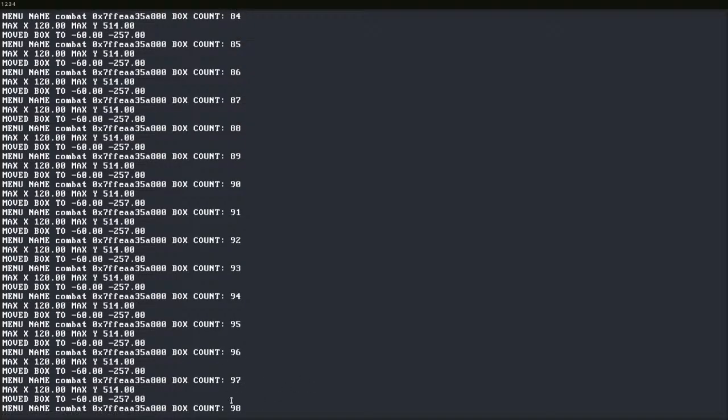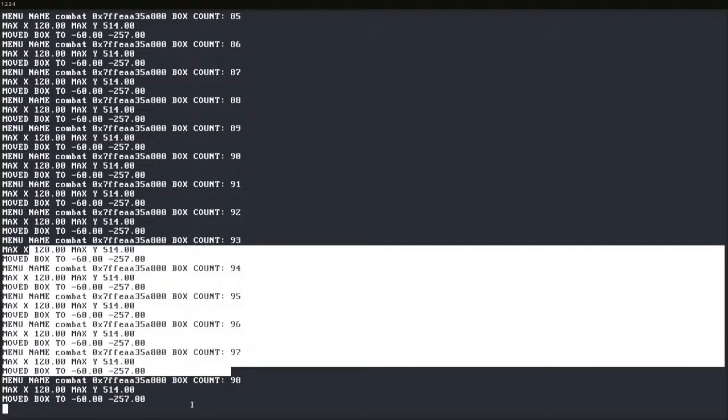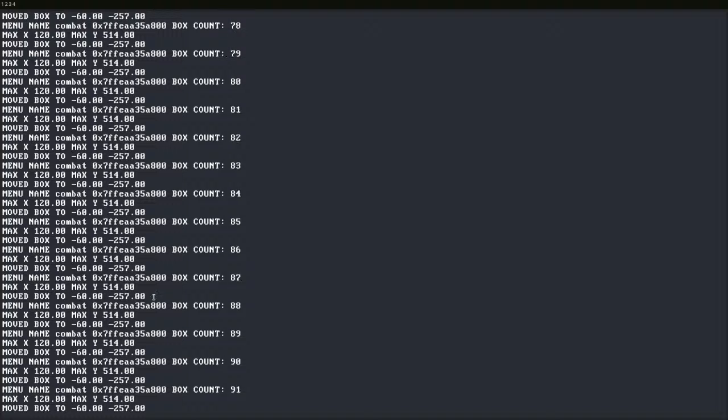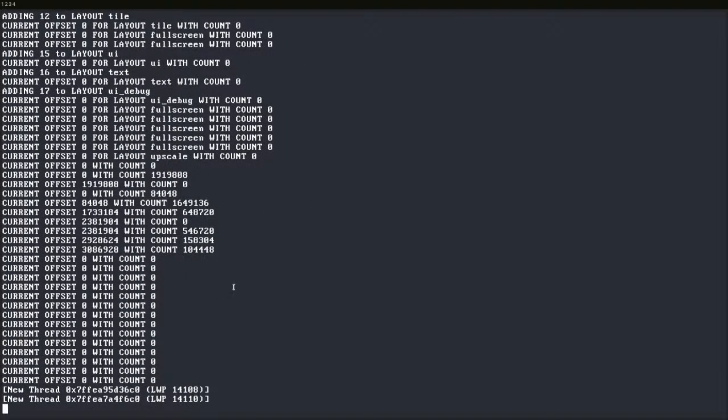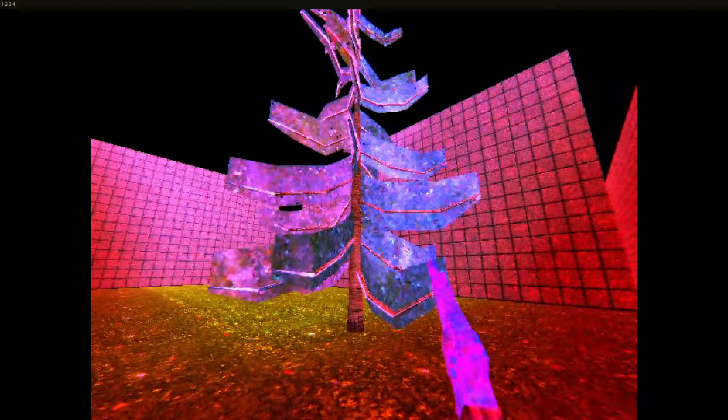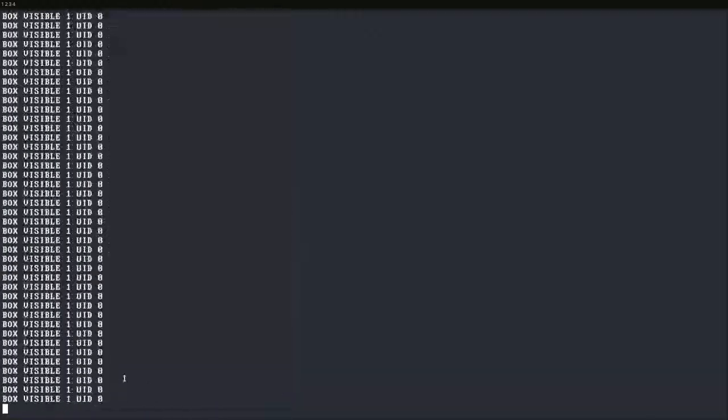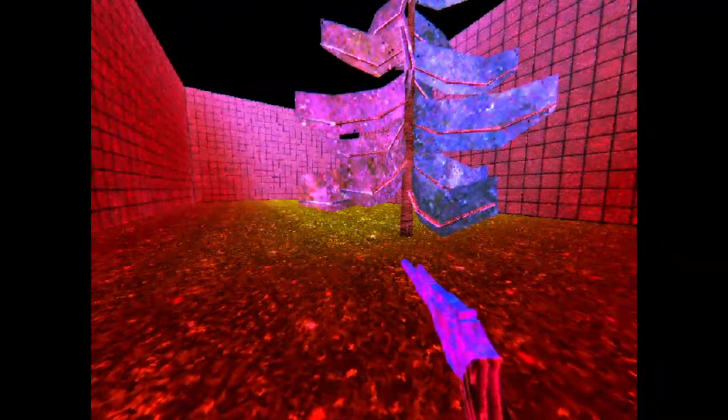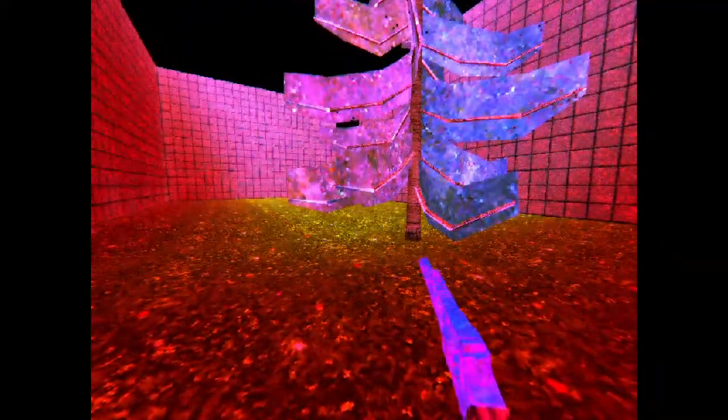Okay, so we set up our boxes here. Move boxes to all the same location, which is correct. Okay. Let's see what weird box visible. Oh my gosh.